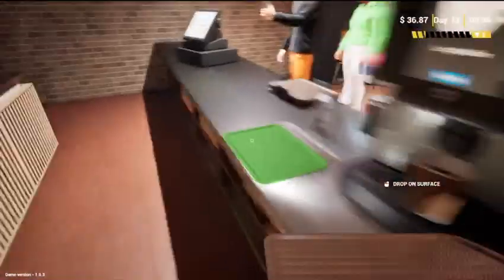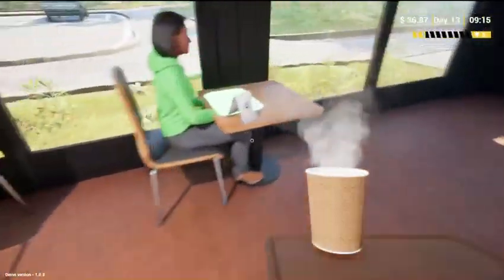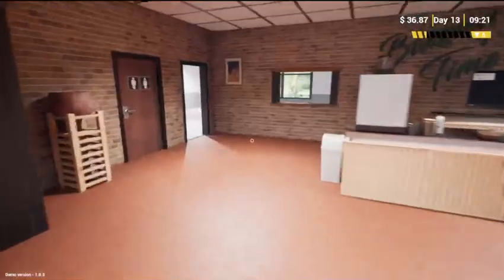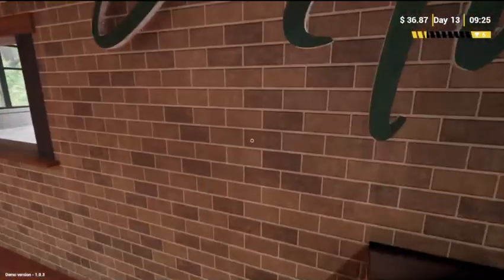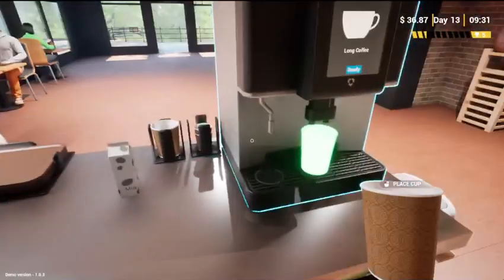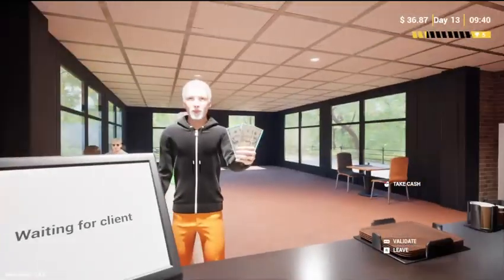So let's clean this one up. Take the long coffee. Take it to the customer. Right down here. Number 5 wants a latte. So it's a long coffee with a splash of milk. So let's take some money.